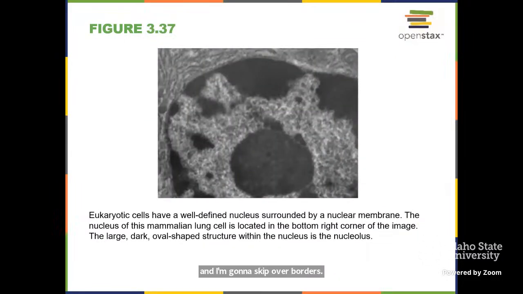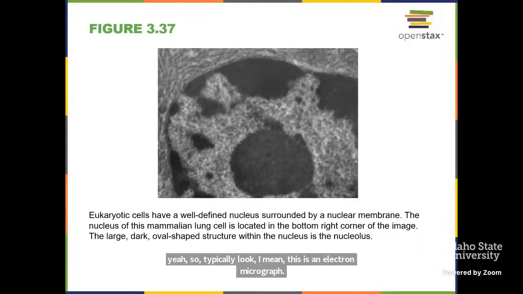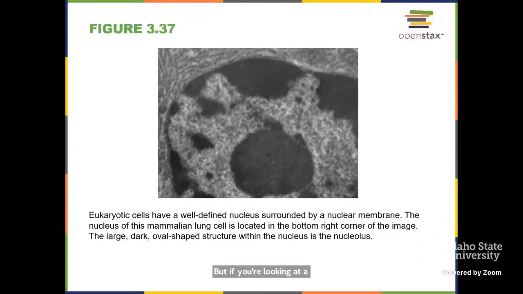So typically, I mean, this is an electron micrograph, but if you're looking at a eukaryote through the microscope, almost always the nucleus is going to be pretty apparent. You're going to recognize it. It will stick out, all right? If you're seeing red blood cells, you're not going to see a nucleus. They don't have it, all right? It looks different. But if you're looking at a blood smear, you can also tell that really pretty easily. Lots of red cells and then lots of white blood cells that do have nuclei, right?